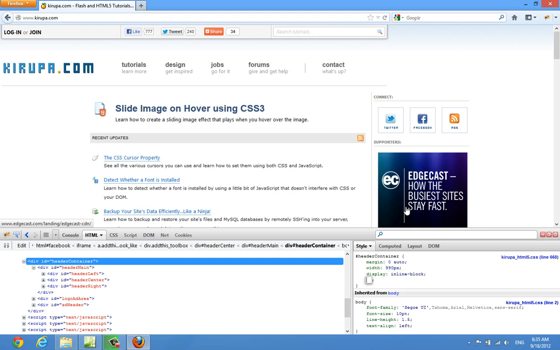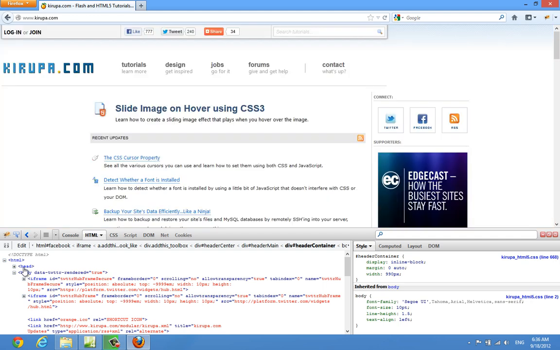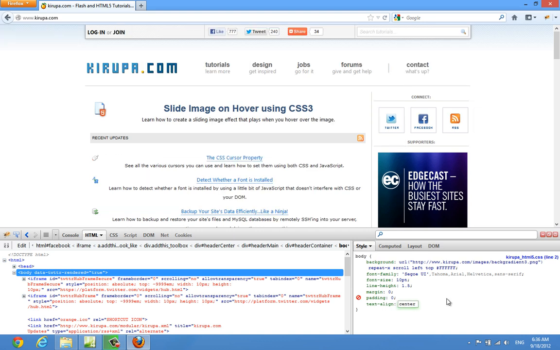And once I've done that, notice that the gap is now gone. It is exactly where I would want it in relation to its vertical position in relation to the browser. Of course, the problem is it is no longer center aligned. So what I can do is do several things. The simplest thing I'm going to do is specify a text align of center on my body. By default, I have text align set to left. I'm going to go ahead and hit center.